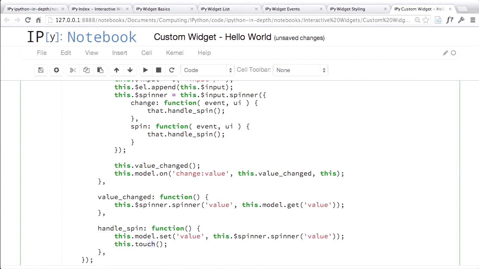This step here is very important. I call this.touch, which is a method of the view, and is generic to the view base. What this does is tell IPython which view has triggered the change to the model.